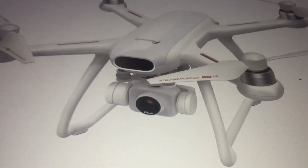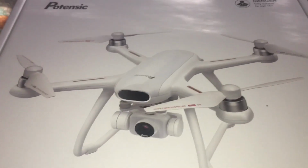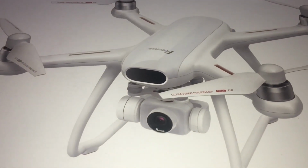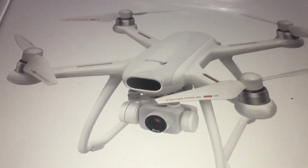This is not another clone of a clone. It is from Potensic, but this is a step up, and you're going to start to see big things coming from this company. This is called Dreamer 4K GPS. We're going to take a look at the back, see what features it has, and we're going to take a look at the drone. I've already looked at the drone, and I'm telling you guys, this is not another clone of a clone.